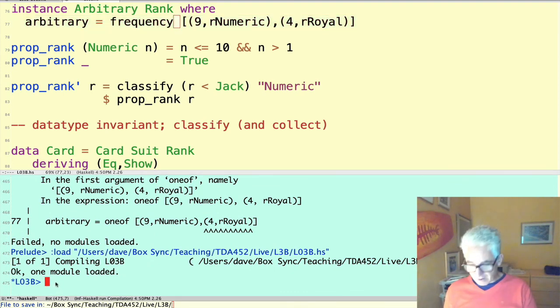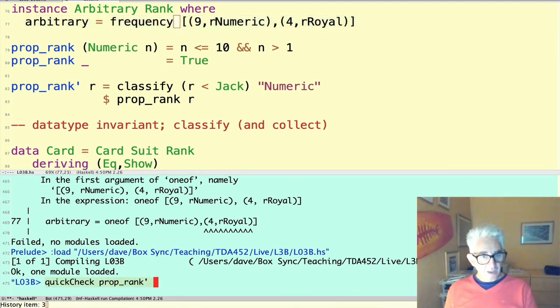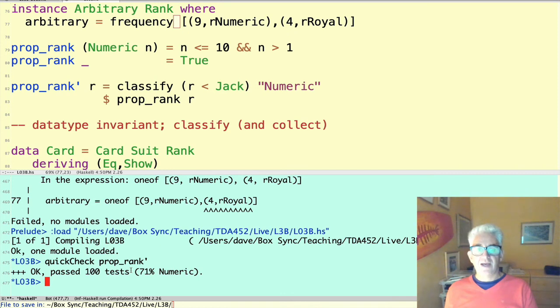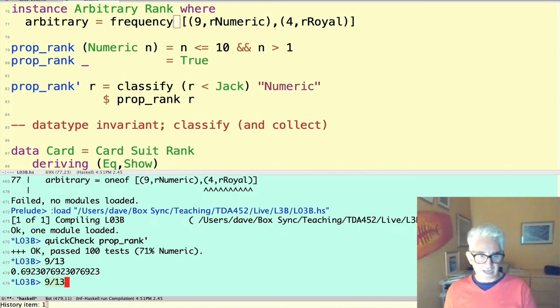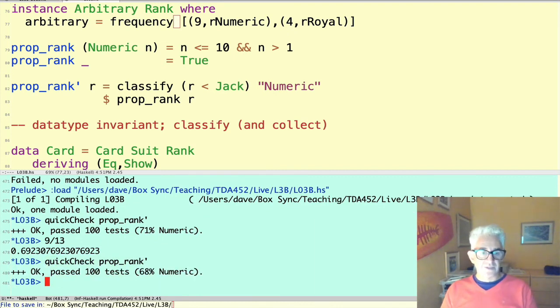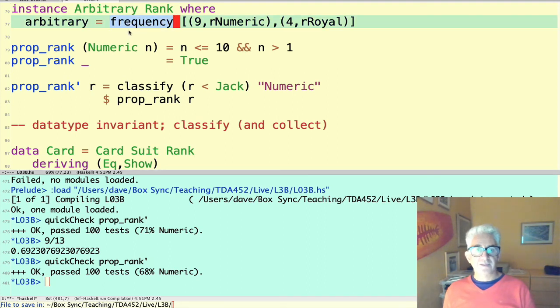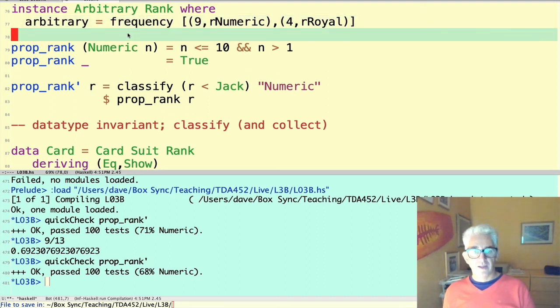Now if I rerun my test, we see something a bit more like we would expect: about 70% of the cards, in other words 9/13, which is just under 70%, are numeric. So frequency is the operation for controlling that.